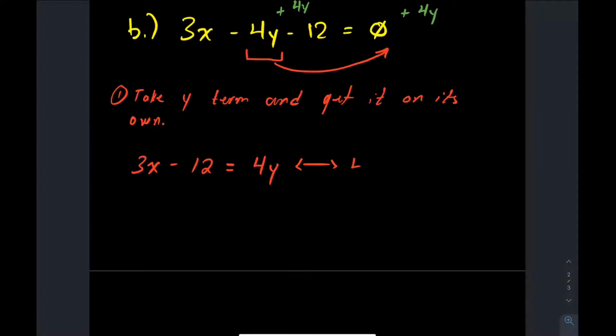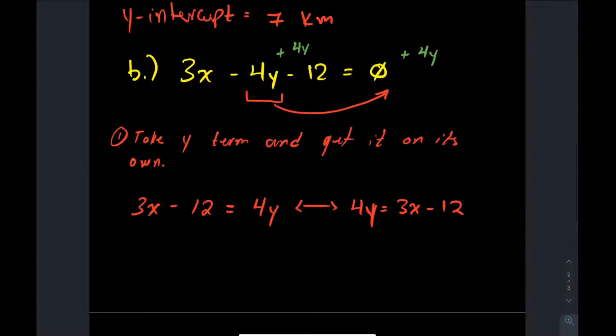So this is the same thing. We can just do this. 4y equals 3x minus 12. Okay, this is the exact same thing. We're not changing anything. Sometimes people have a hard time understanding this. It's the same thing as saying 32 equals 8 times 4, but instead of writing it that way, we're writing it as 8 times 4 equals 32, right? We haven't changed anything, and we don't need to move anything special. We're just writing it in a different way, a different perspective.